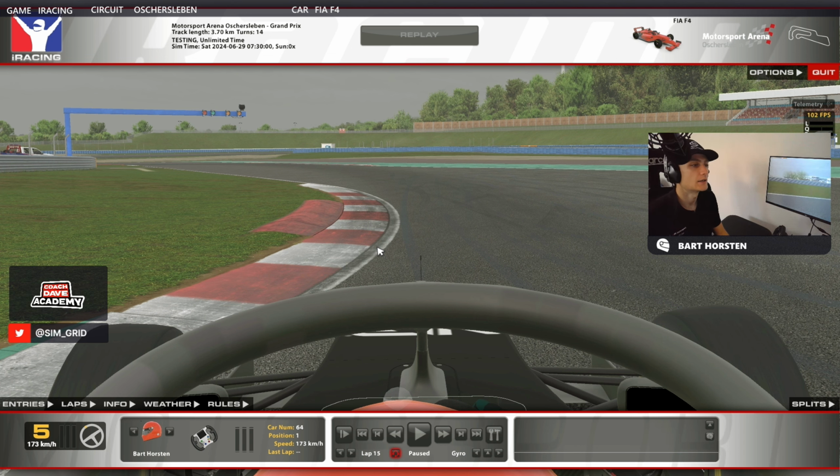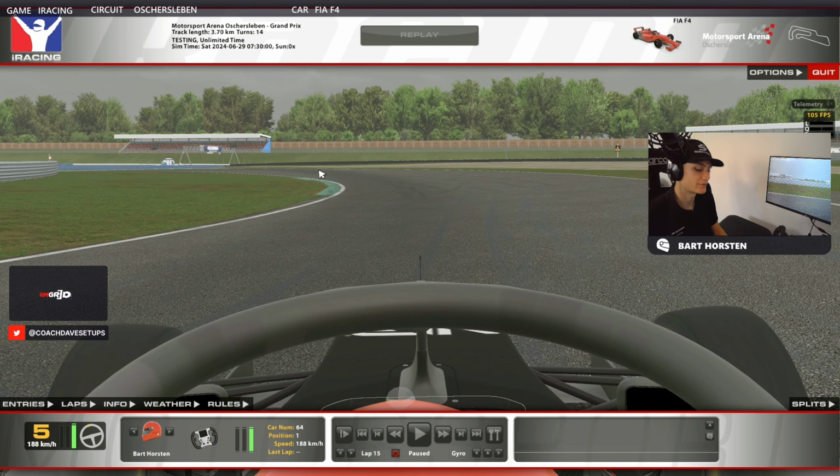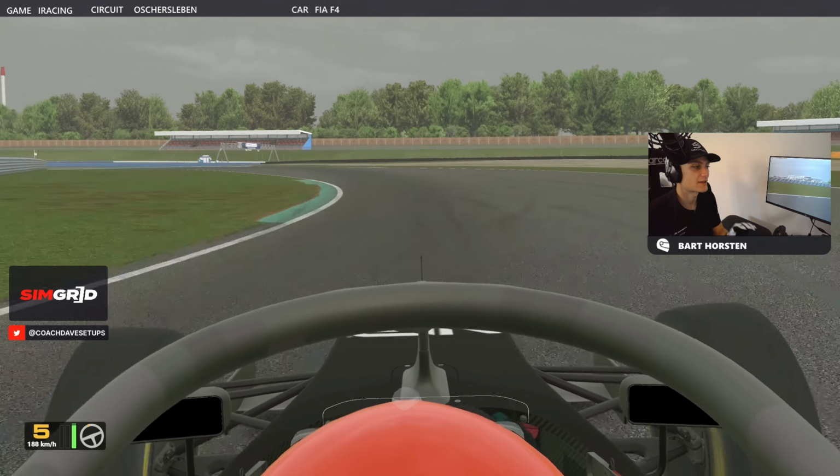Because if you turn in and try and hit this apex here, you'll still have more lock on when you try to turn in. All right, so there you go, a little straight car there.